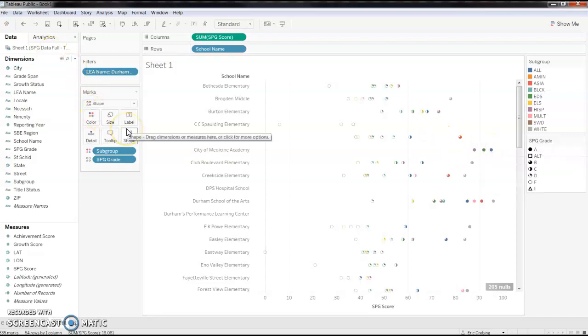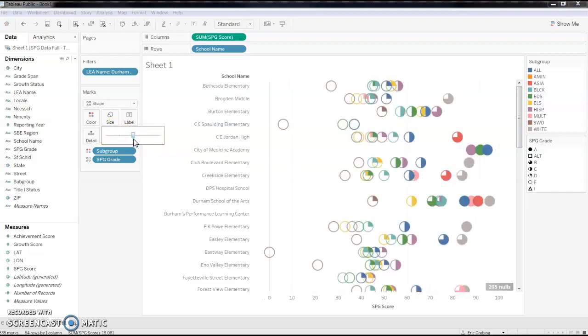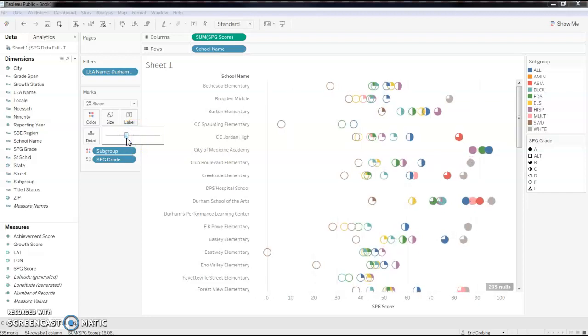I'm going to add a few more features as well. One, this shape is a little bit difficult to see. So one way that I can change that very easily is just by going to size. And if I click on size here, I can click and drag that size over. I'm going to click and drag over to that second hash mark there. It's a little bit too big, so I'm going to go in the middle of my two hash marks. And that actually looks pretty good.